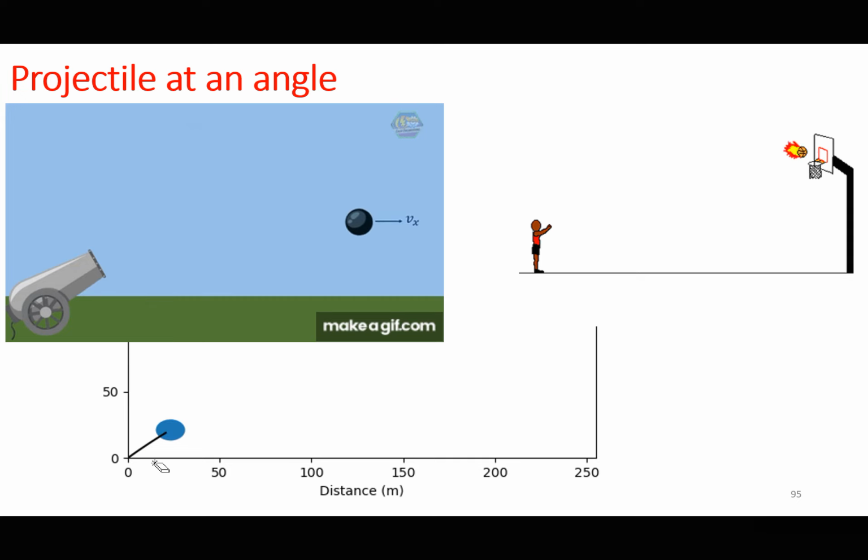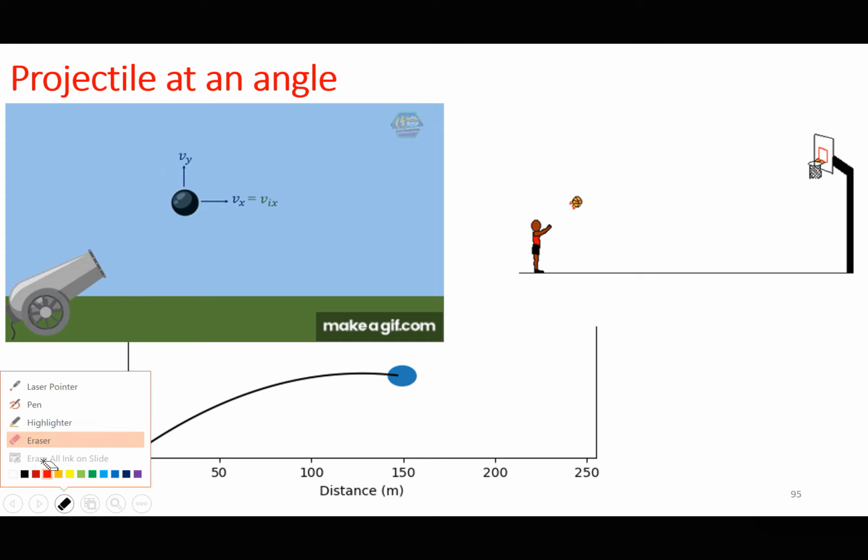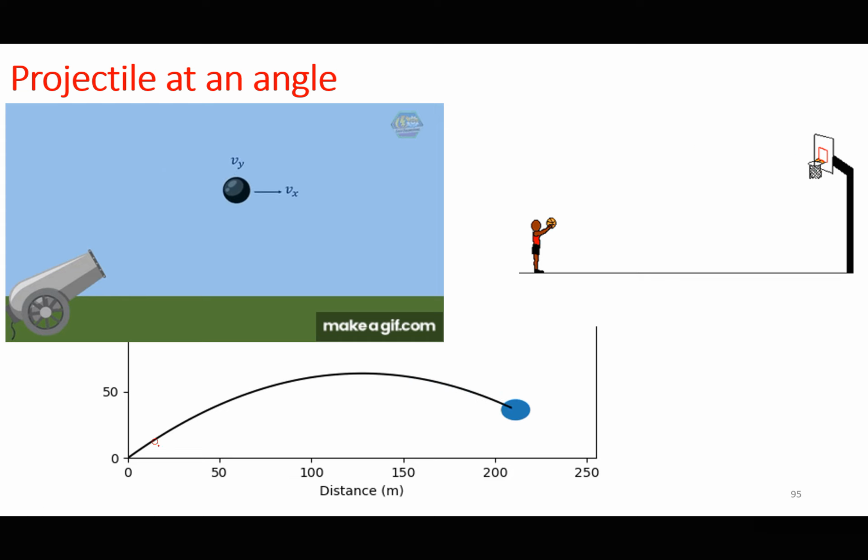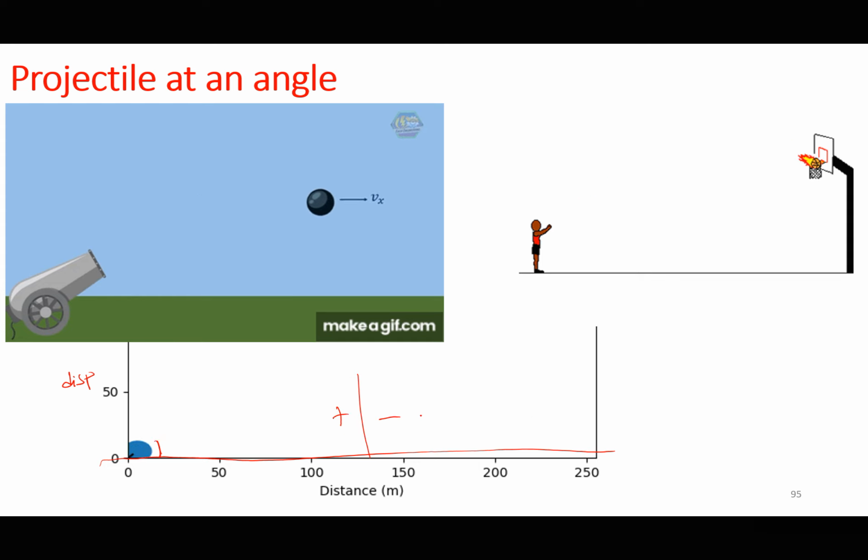So I also want you to notice if a body is projected at an angle, like as shown in the second animation here at the bottom, at an angle, say theta. In the vertical, we have displacement, for example, displacement against distance in the horizontal. So in the vertical, you notice that if it leaves one point and comes back to the same level, displacement upwards could be positive, displacement downwards could be negative. So if it comes back to the same level, it means that the displacement in the vertical is 0.